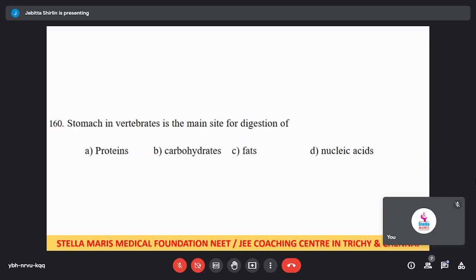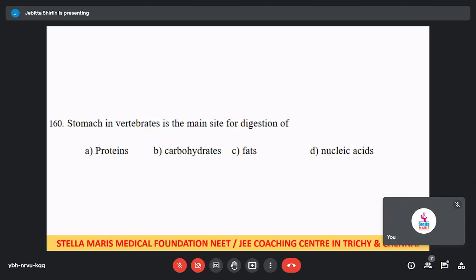Why didn't you choose protein, children? Then where is protein digestion happening? Your carbohydrate digestion starts right from your mouth, where you have salivary amylase acting upon starch. Your protein molecules are not acted upon by amylase or anything associated with your mouth. It should come down. Once it comes to the stomach, you have all the digestive juices along with hydrochloric acid. Hydrochloric acid will activate all the inactive enzymes like pepsinogen, renin, then trypsin. All these enzymes are associated with digestion of proteins.